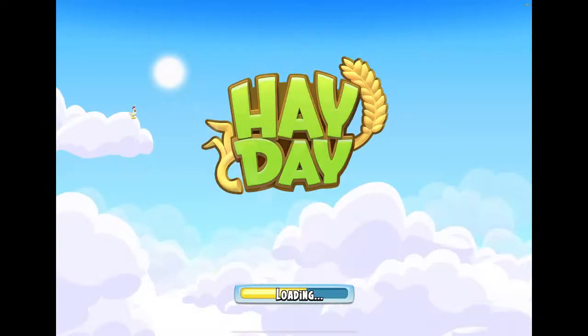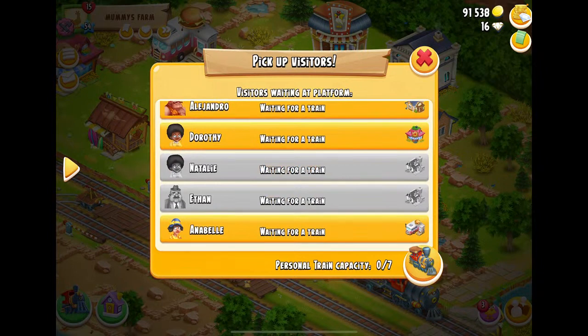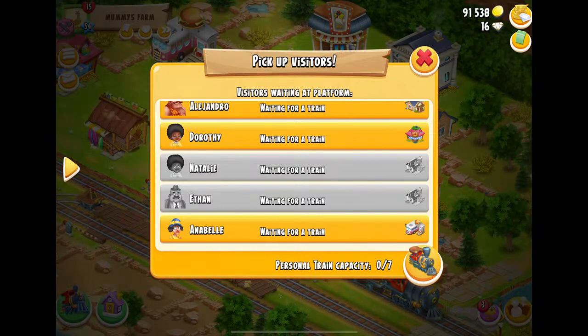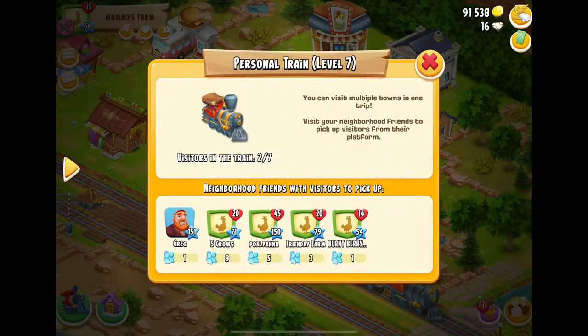So we can go to this person's farm. She has 1, 2, 3, 4, 5 people I can pick up. I don't necessarily need them, but I will just show you how to do it. What you do is just click the ones that you want. Obviously, I cannot get all 5 because my town's full, because I have not upgraded. But I'm just going to get those 2, which is fine. And I tapped the little train button.